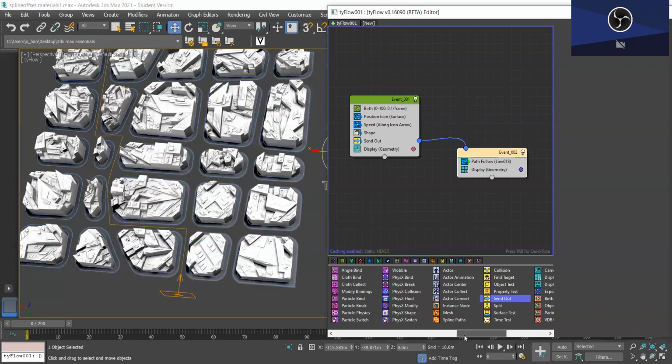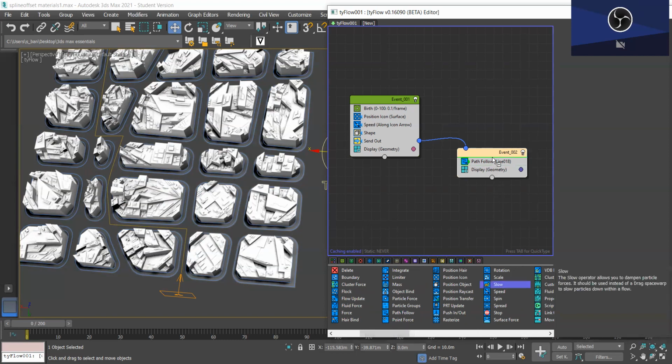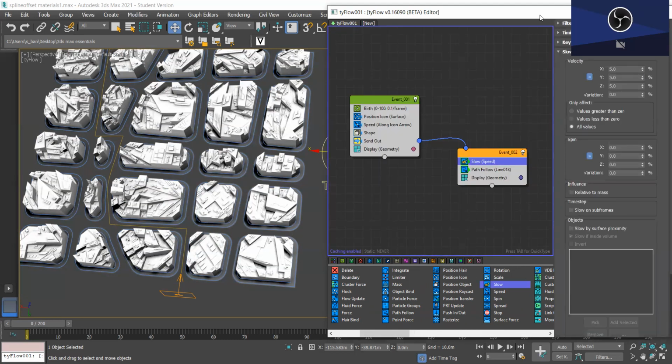I'll just find Slow, and drag and drop that above PathFollow. Let's see how it goes. It's still moving about all over the place.